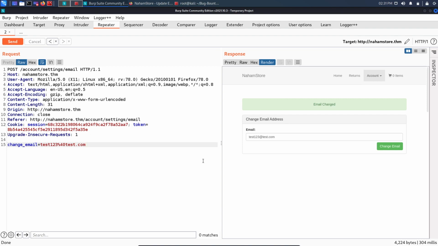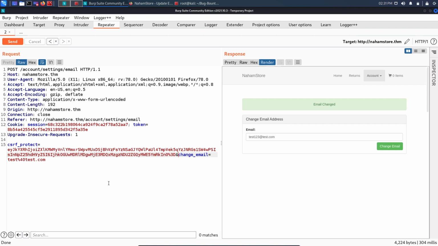Before going for the PoC, I will show you one more thing. If I press Control Z to get back my CSRF parameter, right here, this was the original request. Sometimes I have seen on bug bounty programs that there is a CSRF protection, and when you remove the CSRF token and hit send, you will never get this email change. Sometimes you might get it, but sometimes you will not. When you remove this CSRF parameter, the message you get is that your CSRF parameter is missing, so you need to specify the CSRF parameter. You will get this sort of error message on different web applications.